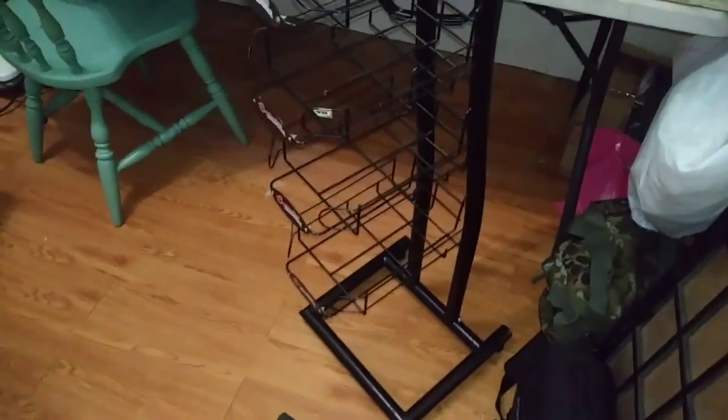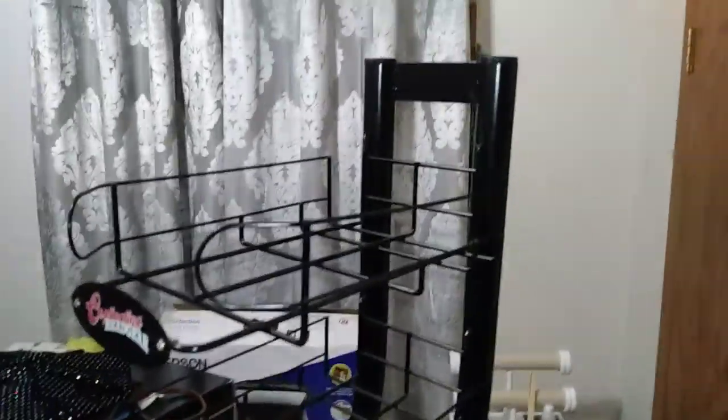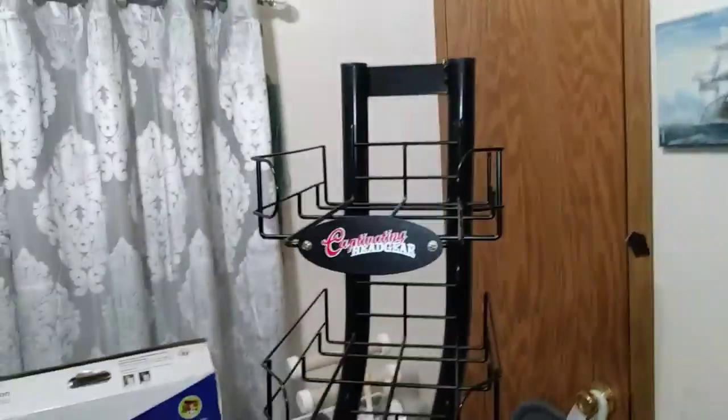So this is the rack that I pulled out that I saw in the Dollar General dumpster. You can see it's just a big tall hat rack, and it had all of the baskets that I was able to pull out too. It's kind of got this cool swervy feature to it. It's a really nice display rack, so hopefully I can sell that for a nice little bit of money. I think I can. It's just small enough that it would fit in my car barely, but I got it in there.